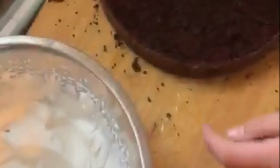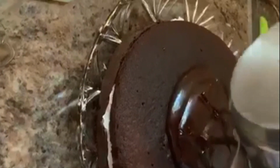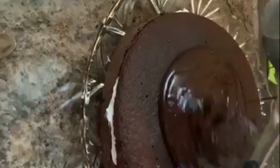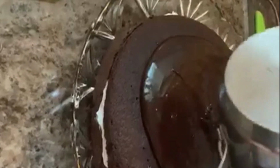Now we're gonna get whipped cream. Okay, so now we're gonna put the ganache on top. And we're gonna watch it spread. Gonna allow it to spread. We're just gonna help it out. And then we're gonna decorate.